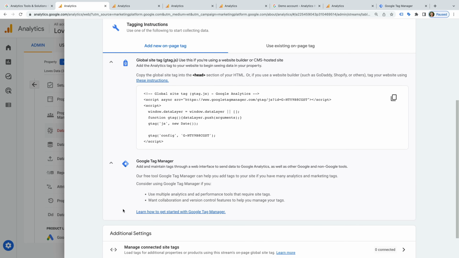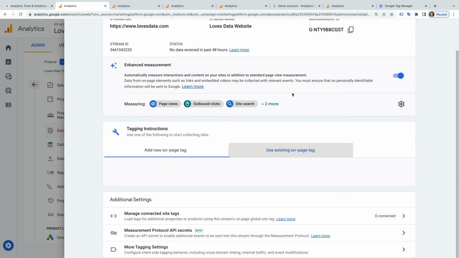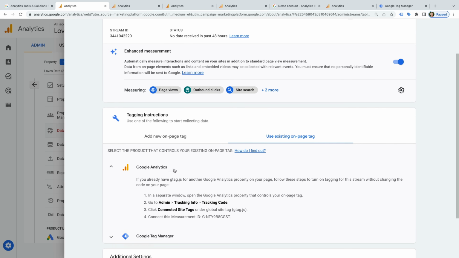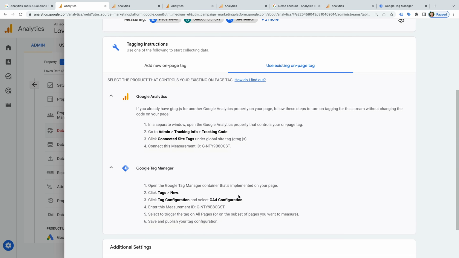And if you're already measuring your website with, say, Universal Analytics, there's another option we can select, which is Use Existing On-Page Tag. This provides instructions for connecting an existing global site tag if you already have one installed on your website, and instructions if you're already using Google Tag Manager.